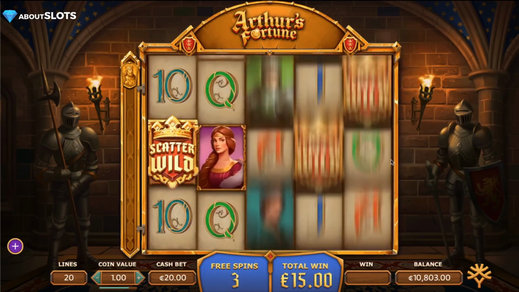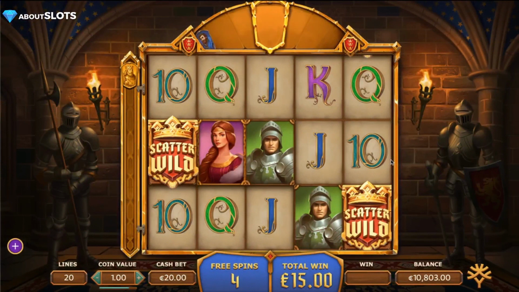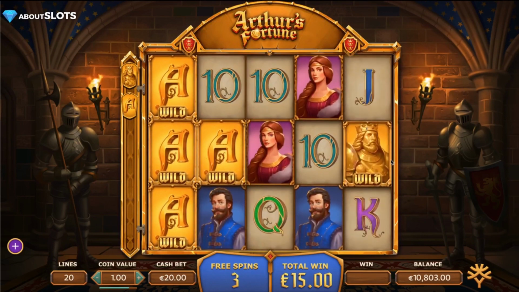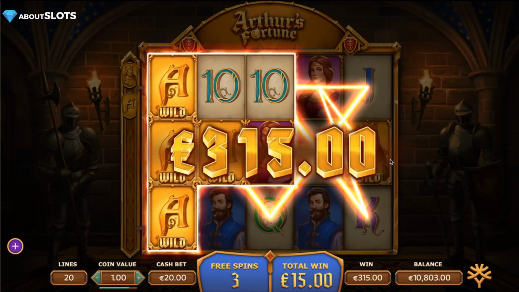So far not so good. There is 1 scatter wild. Can we get another one? Yes we can, and that was not any video reviewing guy kind of luck, that was random, I promise. So we got the aces converted as well. There's a lot of stacked aces. Okay, no full lines sadly, but this is paying a little bit, I can see.